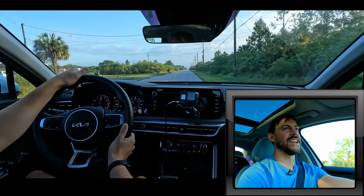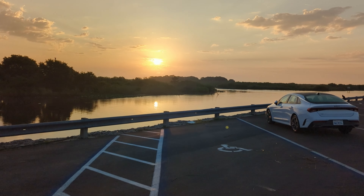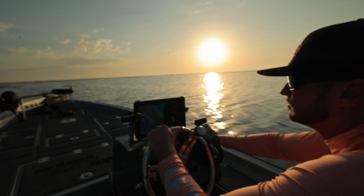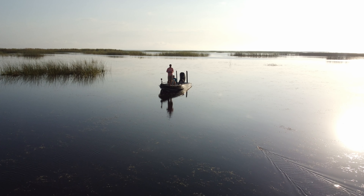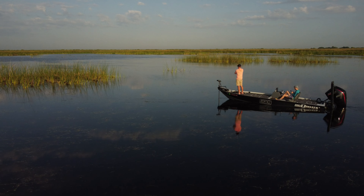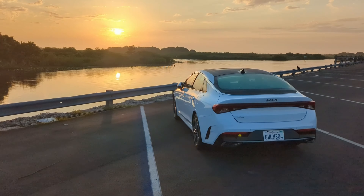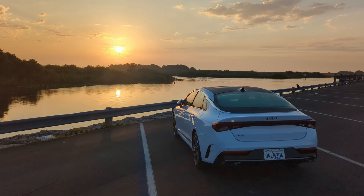I think it's more than adequate for a vehicle of this price — it comes in around $33,000–$34,000 in this EX trim. More important than the good torque delivery is that I'm getting 35 miles per gallon, and this is not a hybrid. I drove this to Okeechobee and back to help a friend get some video for fishing, and I was getting 40 miles per gallon on the highway — absolutely incredible for a large sedan. And that's a good segue into the first question.